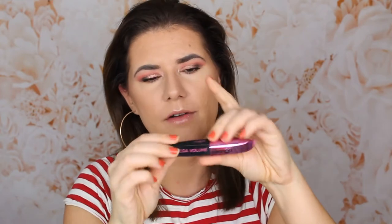I also used up the L'Oreal Miss Manga Mega Volume mascara. I don't think it made my eyelashes very long or thick. They looked beautiful at first, but after about a week it started transferring under my eyes. It still made my lashes look long and full, but the transfer was something I didn't like, so I stopped using it.